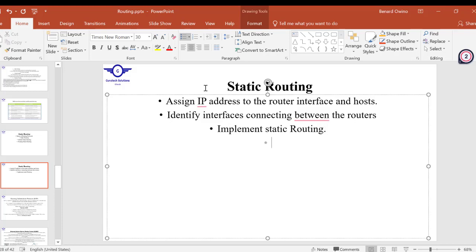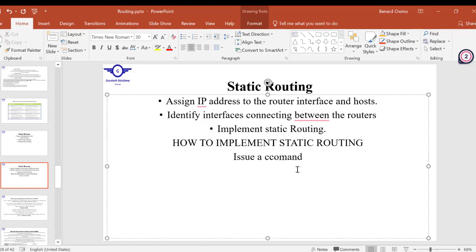So how do you implement static routing? It's very simple. The first thing we do, after identifying the interfaces, is issue the command ip route.